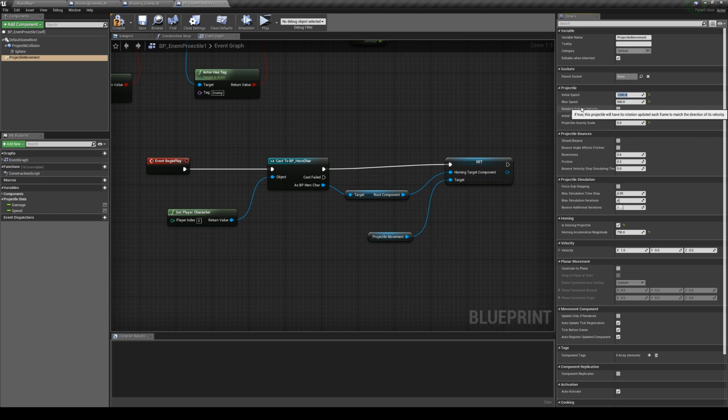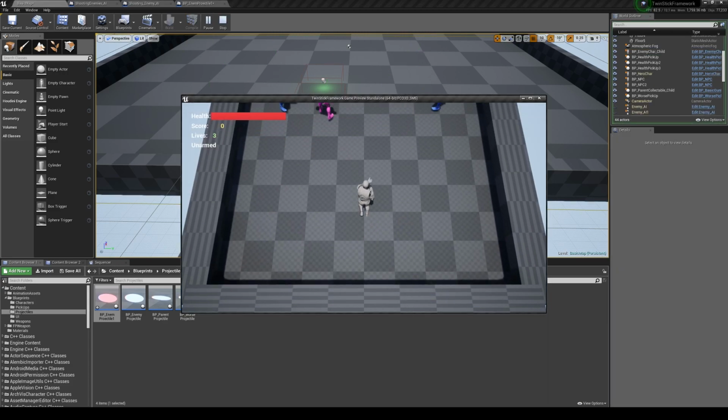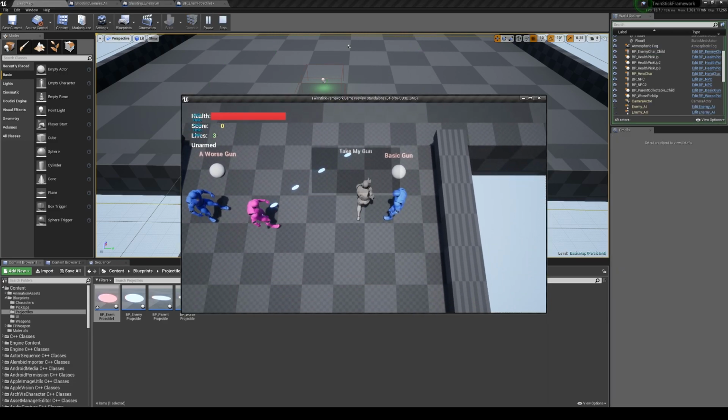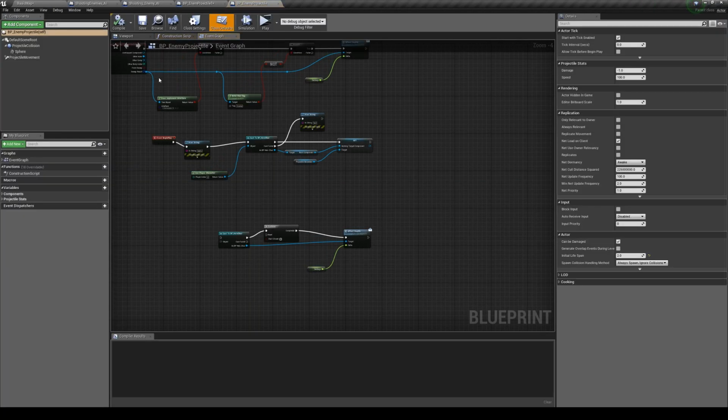And then give it an initial speed, and you'll get projectiles that act a bit more like homing projectiles like this. That's this one that's set up like that.